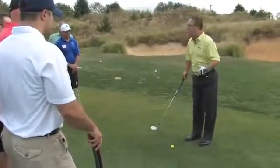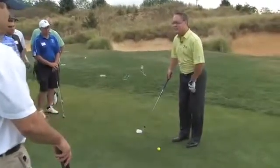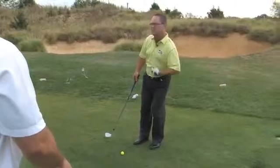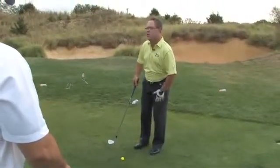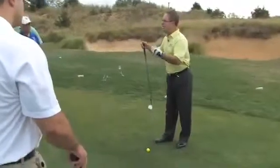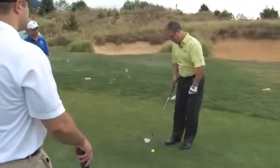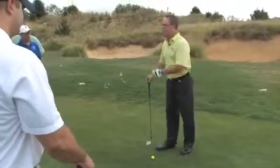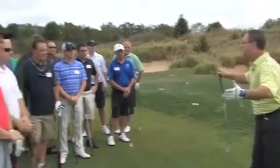There's only one step left, guys, and that is my weight. I want to make sure 75% of my body weight is over my front leg. So my buttons on my shirt, if I can get my buttons on my shirt over this leg, then I know most of my weight is forward, which is my goal. All these things together, guys, they equal what we call a descending angle of attack. And when you produce a descending angle of attack, you're going to hit the ball first rather than the ground. Make sense? Yeah. All right, those are the 4 steps we want to have when we're chipping in our setup. Any questions? No. All right, great.